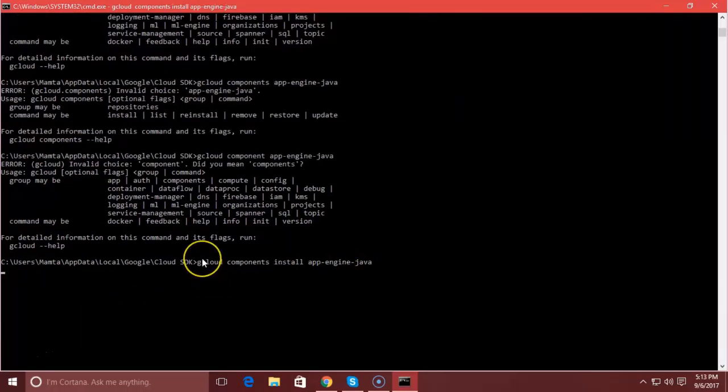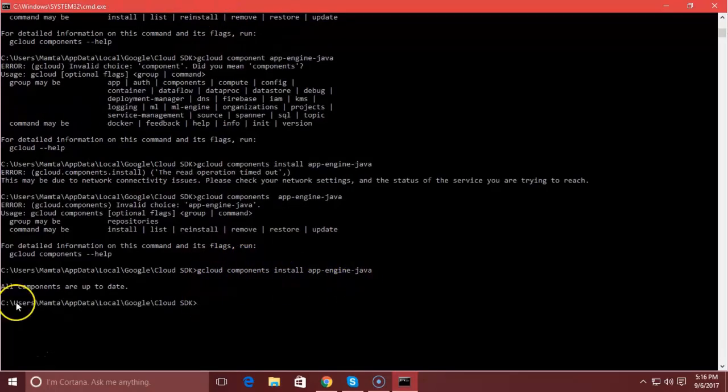So till the time we need to wait here, and it will start with your different command line console from where you can download it. Before downloading it, it will prompt you for confirming the downloads. Here you can see it's showing me all components are up to date, as we don't have any updates for this particular application.